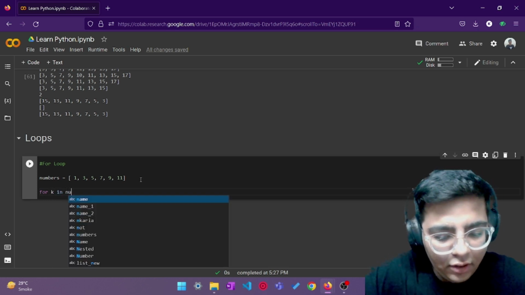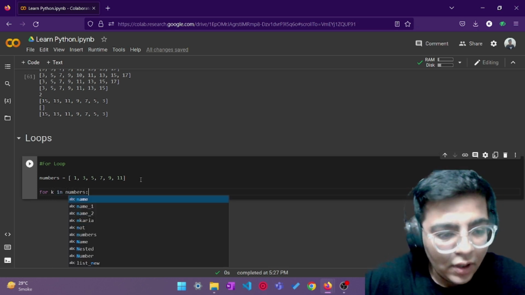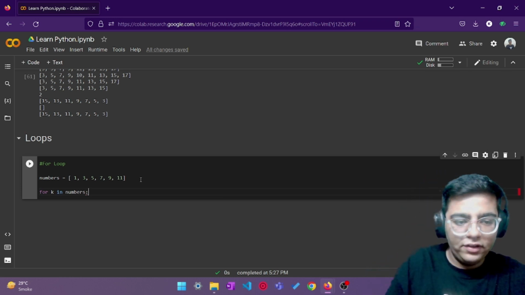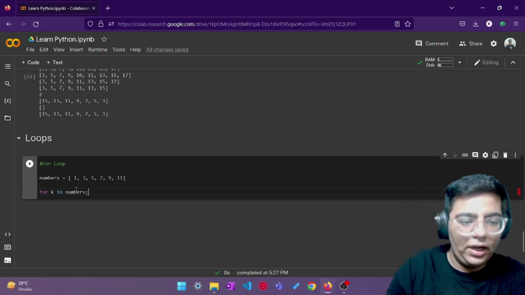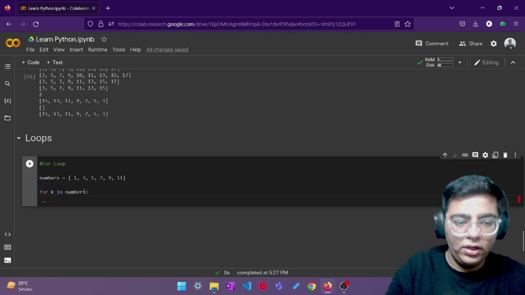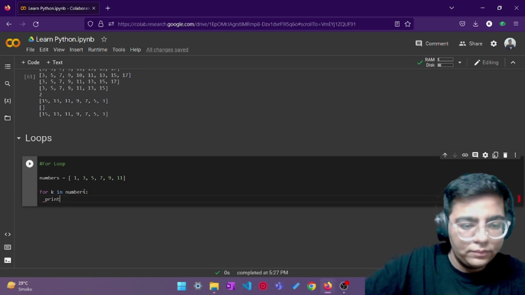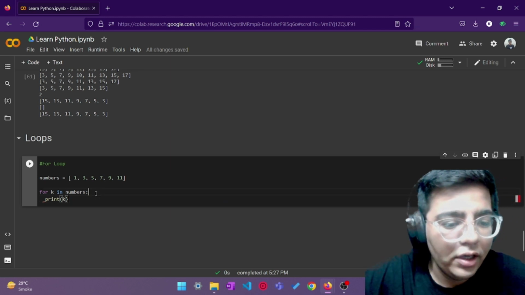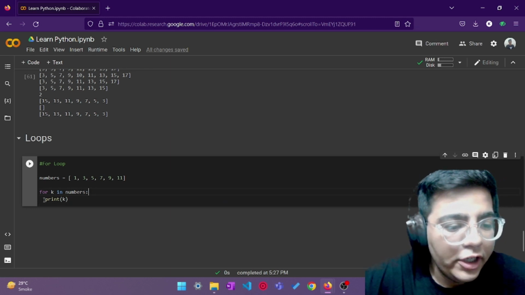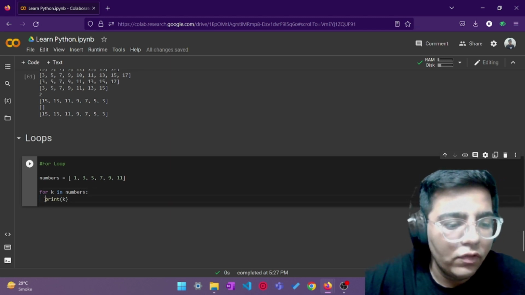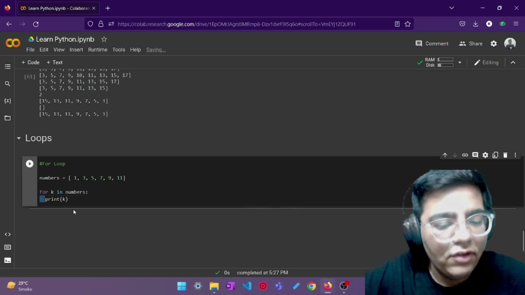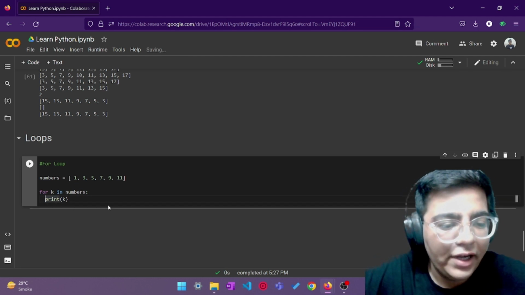k in numbers, now the syntax for this is that you write the first statement like this, and then you put a colon. Now indentation is very important. Always remember, if there's a colon over here, you need to leave space after it. Over here we are using 2 spaces. Even 1 space is sufficient, but there should be indentation.